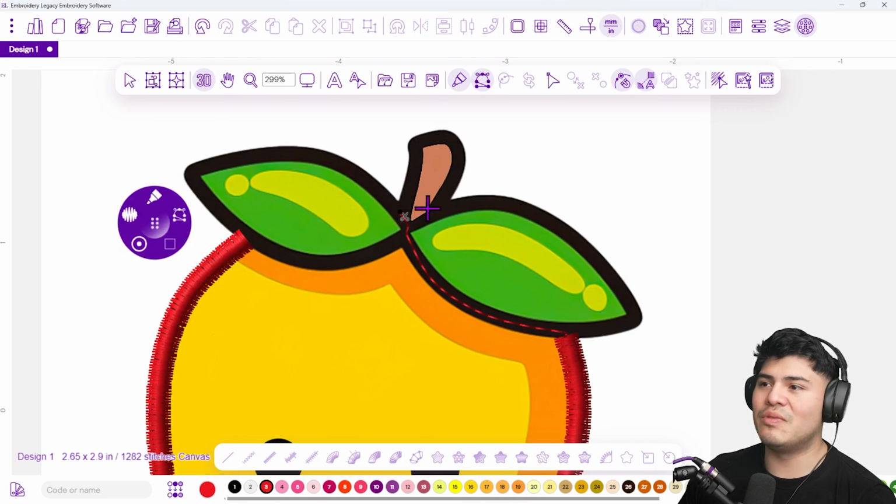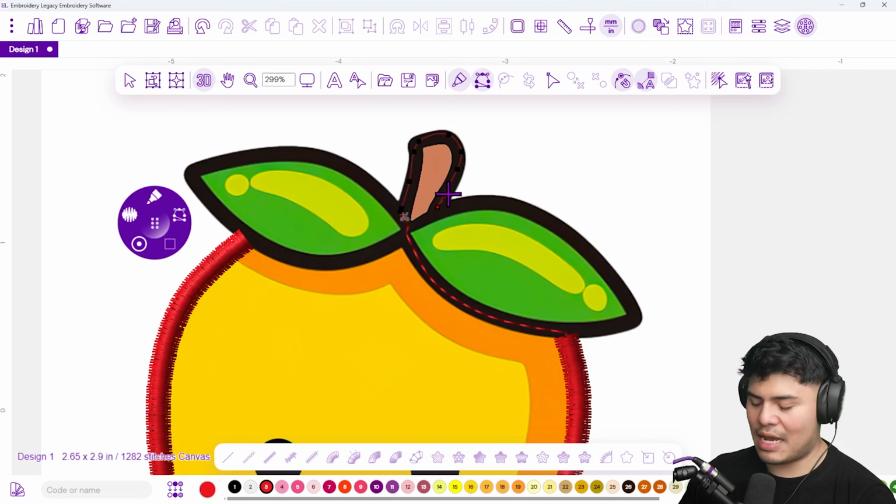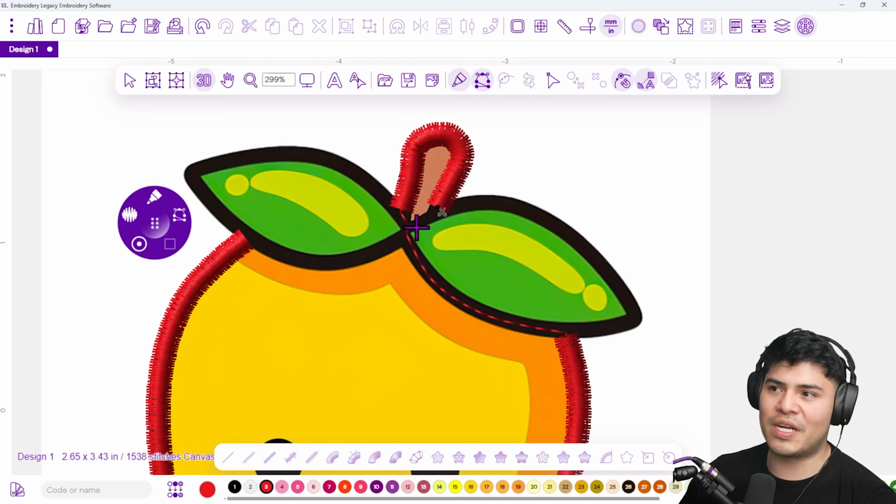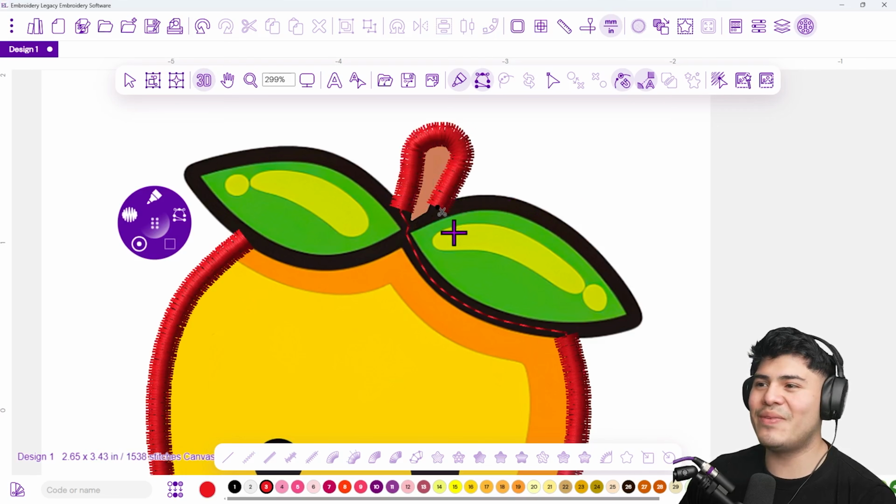Next step, we're going to switch back to our steel tool, and we're going to create another outline, but we're going to do the stem down. So I'm going to left click, then right click to create a little bit of a curve like so. I'm just pressing a couple points, and then I'm going to left click and press enter on my keyboard. And you can see we made that really fast.